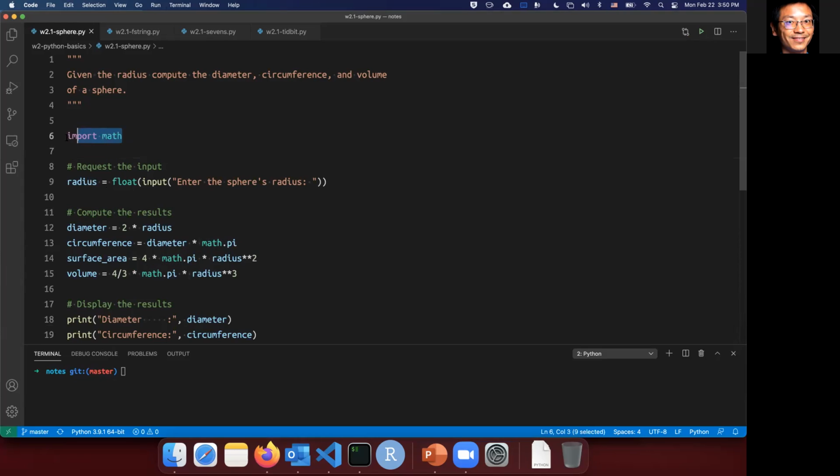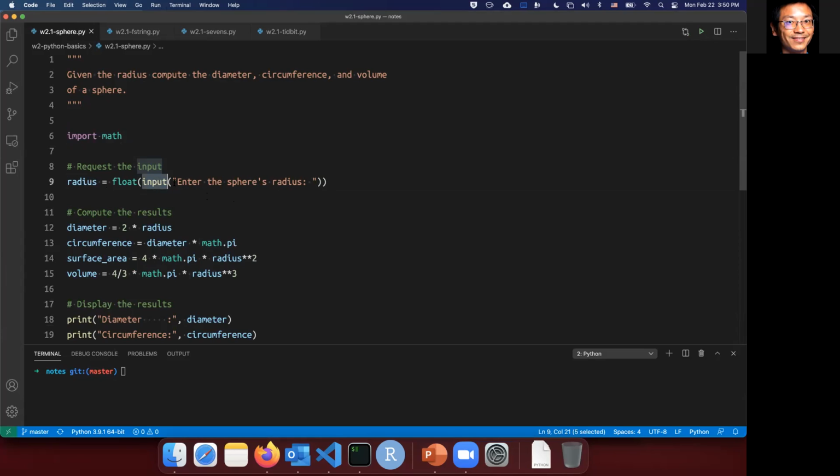And we're importing a math module because we're doing some mathematical operations. We're going to use some functions from that math module. And here we are actually getting the input. So first, how do we get the radius? We just ask for user input from the console, using this input built-in function, and it will request input from the user before it proceeds. It will stop until you put in the number.